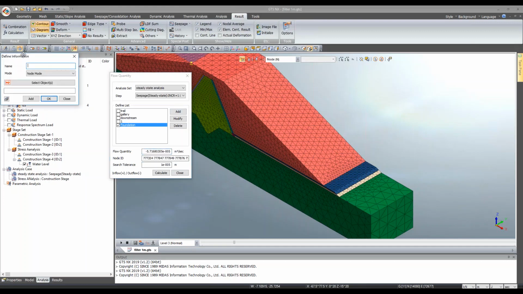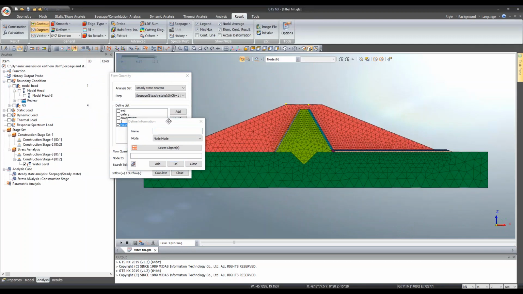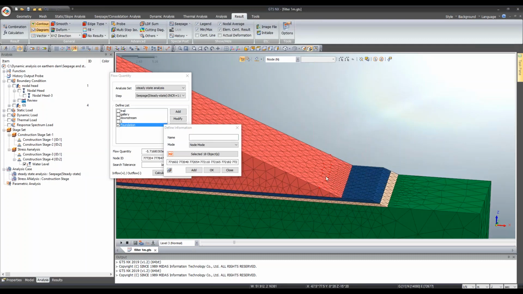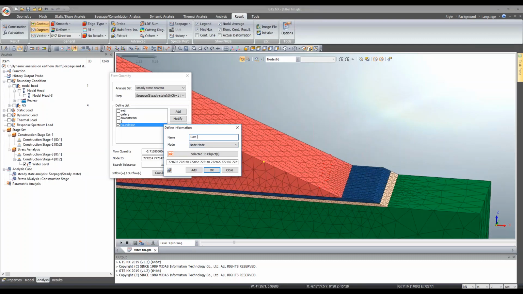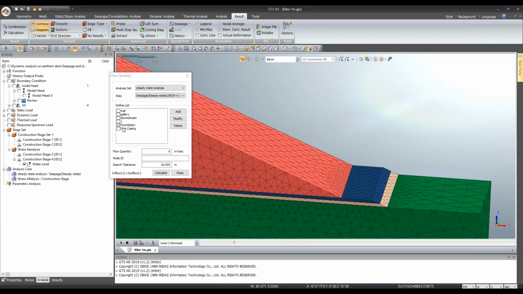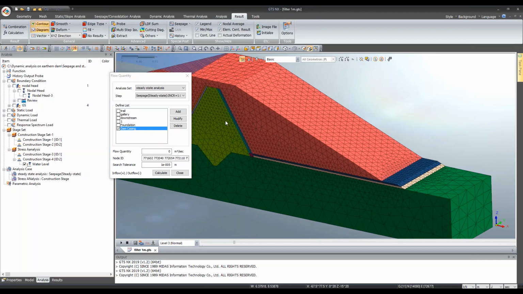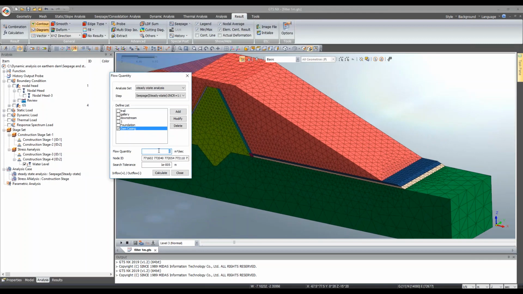Now we will go for the dam casing, that is nothing but your embankment. Go for front view again. I will select some points here. So these are my nodes at a particular section, and this might be my dam casing or my embankment. Let's say add, close. Now I will say calculate, and it is zero, because all the flow is coming through your filters. From the filters, your water is being discharged away, and there is no water coming through your dam casing. So that's what we can infer from here. Even the flow paths have shown you the same.